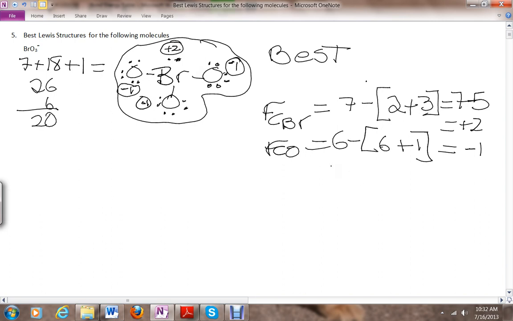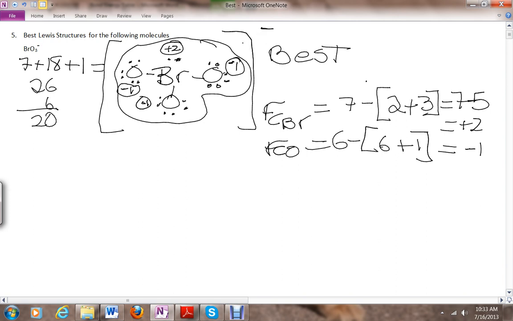So you got here that chlorine. Is this the best Lewis structure? No. When you add the formal charges, because you put the total number of electrons, it should give you minus 1. Adding the formal charges to get minus 1 is a way to check yourself that you put in the right amount of electrons. So plus 2, minus 1, minus 1 is 0, minus 1 is minus 1. It gives you the minus 1. But this is not the best Lewis structure, or at least we don't know it yet.